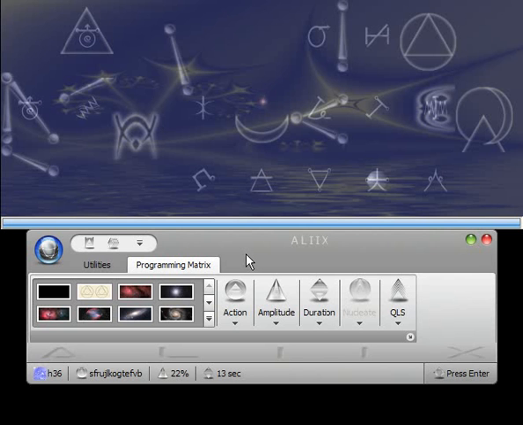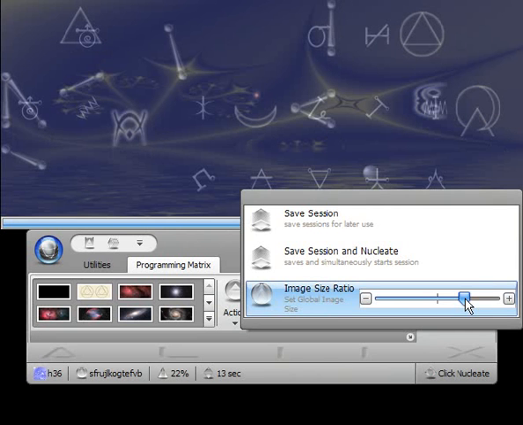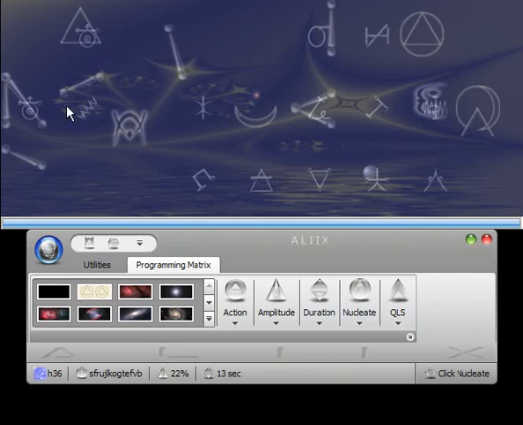While doing this, I might say any random thing or two, but since I really can't talk and chew gum at the same time, I may just be a little bit quiet here. So let me hit enter. I'll reduce the image sizes and I'll move them around and do a little chaining.